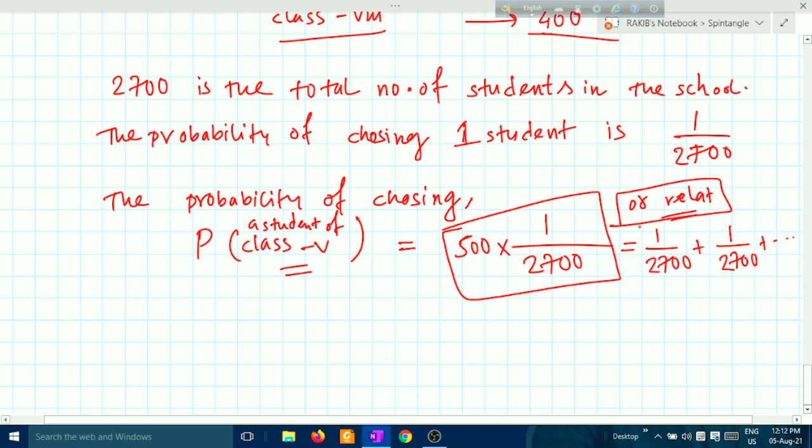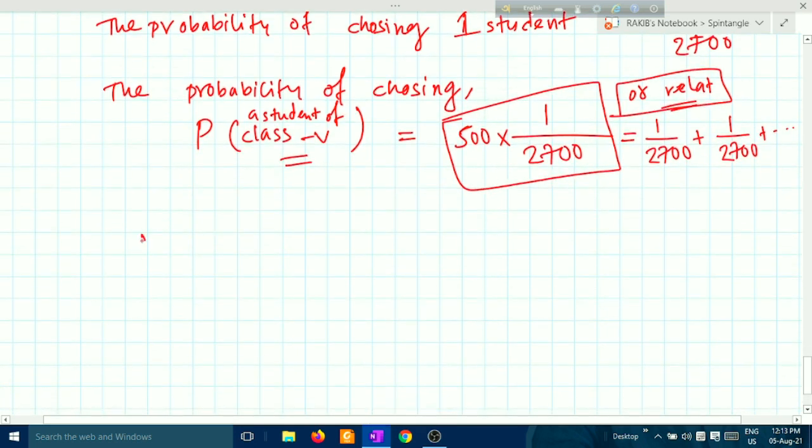Why an OR relation? Either someone wants to choose roll number 1, or he will choose roll number 2, roll number 3, roll number 4. These are OR. If he chooses roll number 1, then he will not choose roll number 2. This means it is an either-or relation. These are the English terminology, I think so.